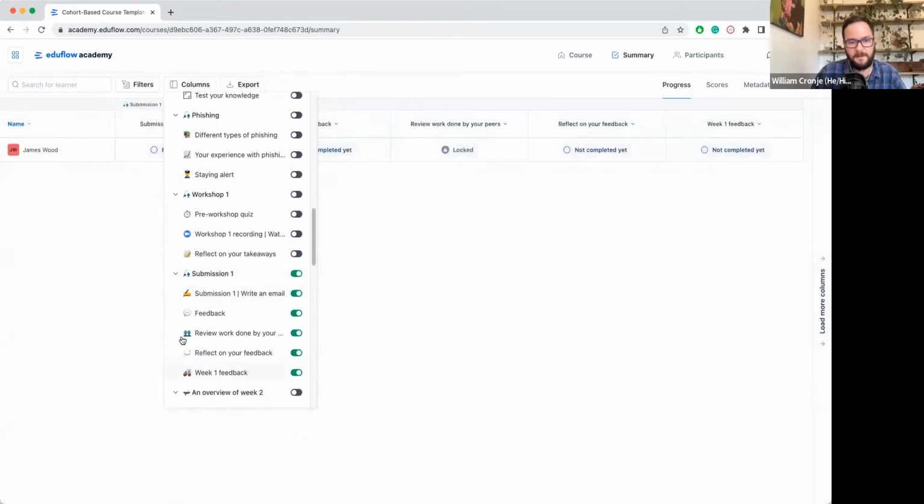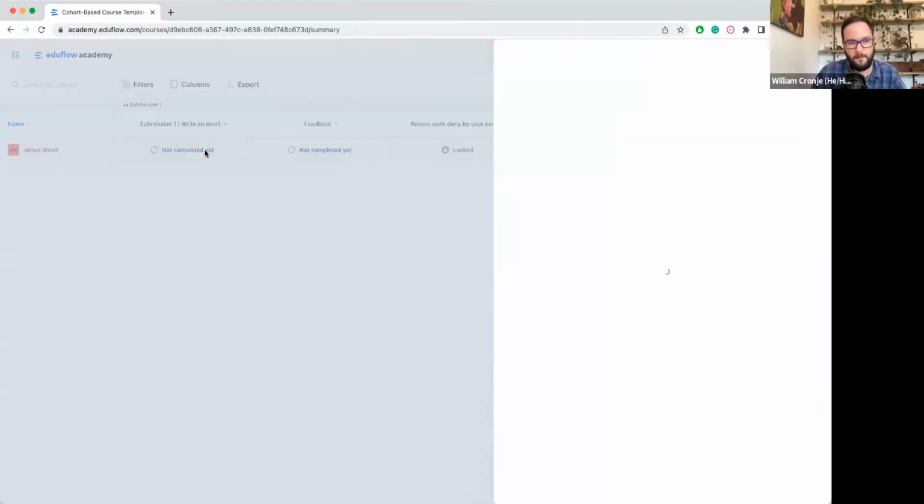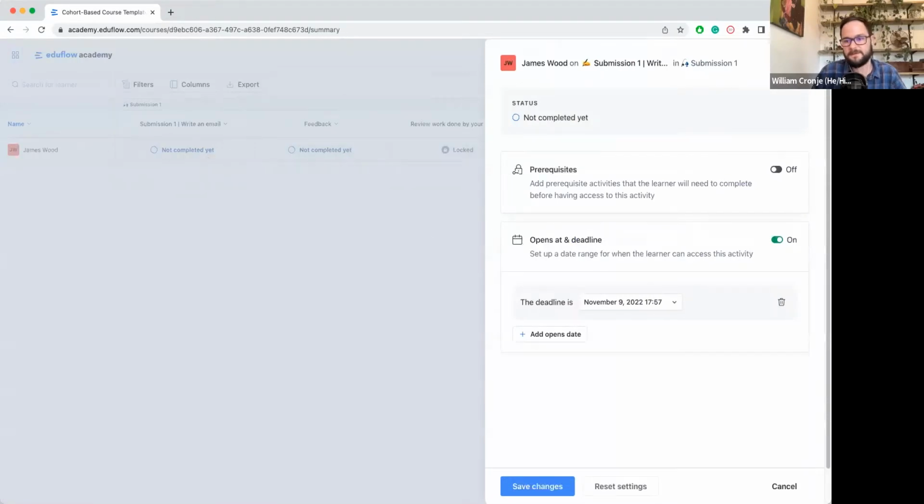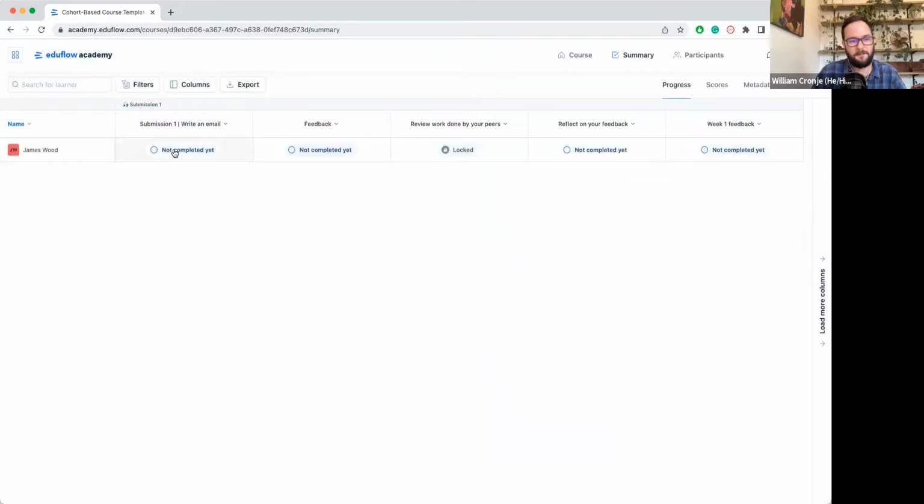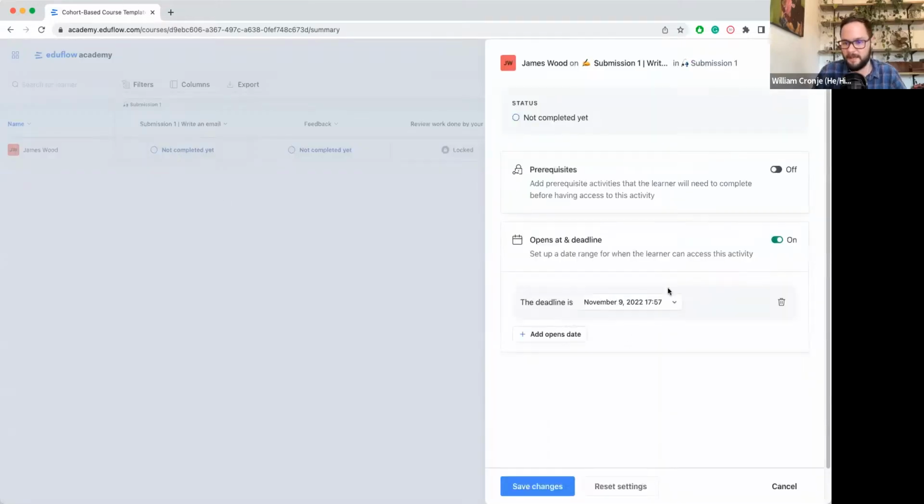Here we go. If I click on that bubble, this is the summary view, we can look at it in the progress section. I can click on this button over here, and I can change James's deadline, but it'll only change James's deadline. It won't change anyone else's deadline.